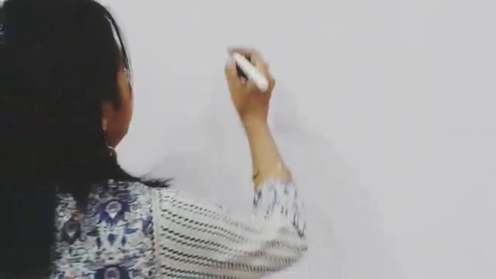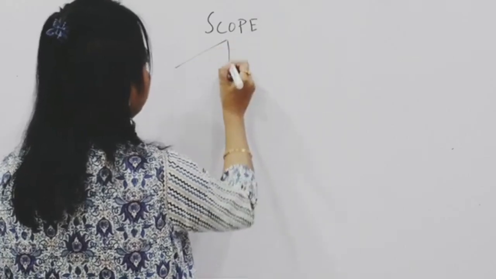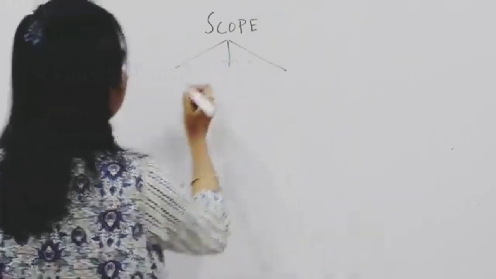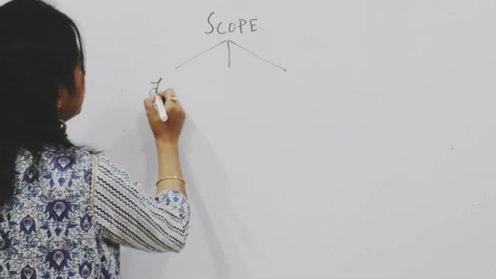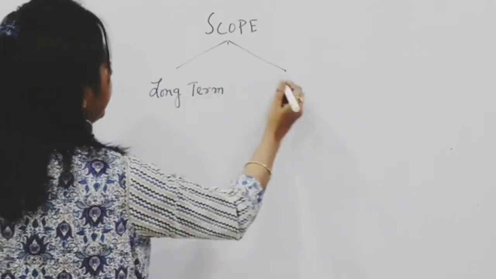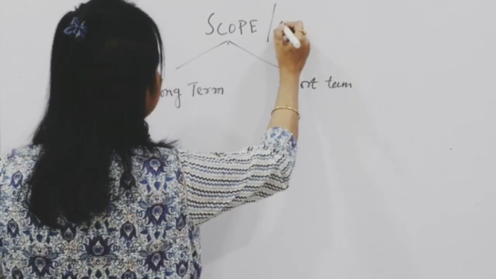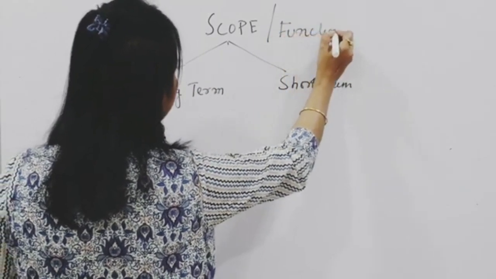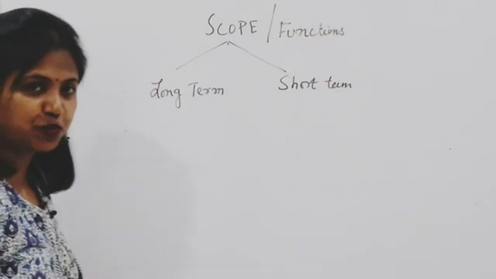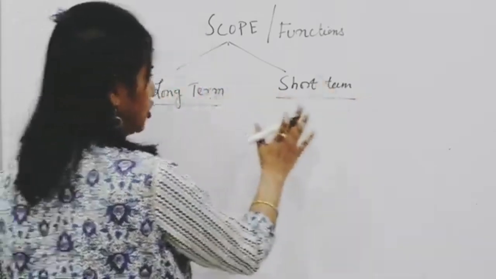Now let's understand what are the functions of finance, or we can say what is financial management, or what is the scope of financial management. So we'll talk about the scope, and that will also tell you what the functions of financial management are. So let's see, we will have scope as long-term functions, or you can say long-term scope, and short-term. What I'm writing here is the scope, or I can say what are the functions of finance, or functions of financial management, you can say. So there is long-term scope and short-term scope. We can say long-term functions and short-term functions.